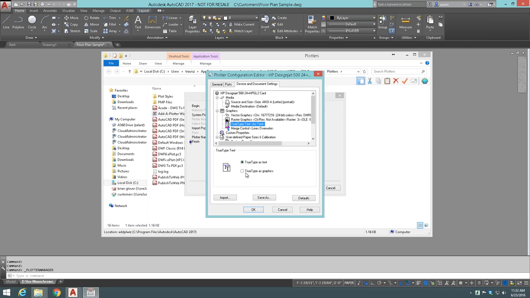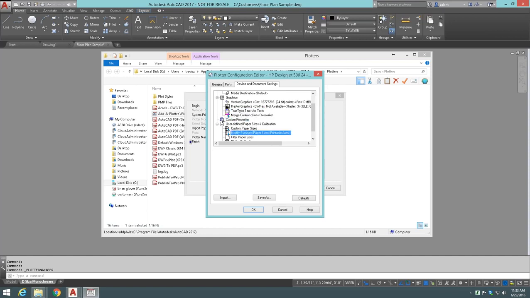Of course, if you're going to a piece of paper, it doesn't really make any difference. What does make a difference is the merge control, lines override or lines merge. That makes a difference as to where you've got transparent objects you can see through. There's more on that, but we won't get into too much detail on it. Just suffice to know that there are differences there, so you may want to configure your PC3 files to do those things.